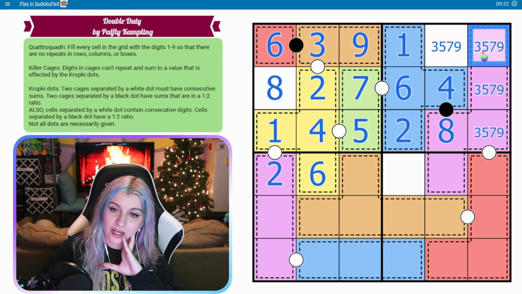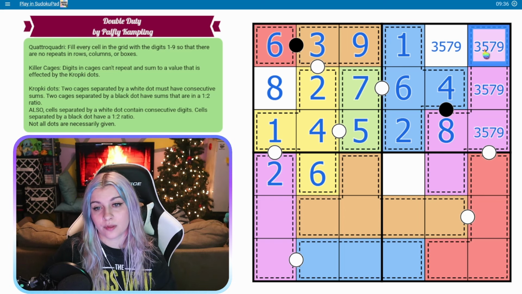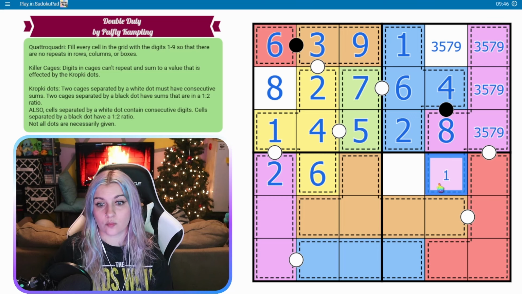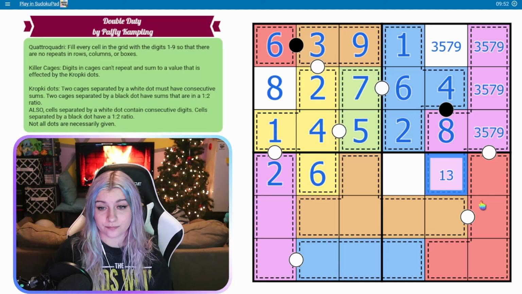What if I do 9, 5, 3? That 3 plus 5 would be 8, plus 9 would be 17. This could be a 1. That could work. What if I don't use a 9? So either I don't use a 7 and this is a 1, or I don't use a 9. This would be 15 and this would be 3.